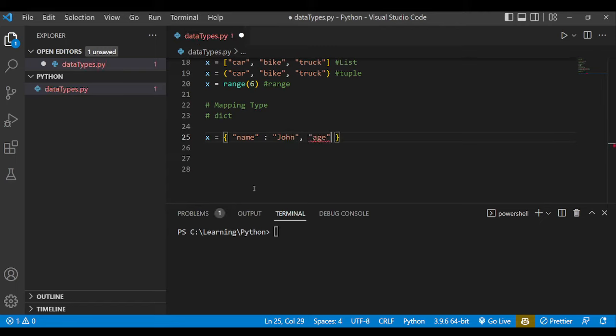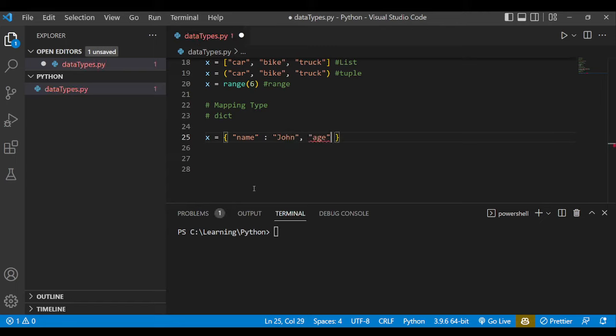That would be my age. So let's go ahead and give the age as what do you think the age of the student would be? If the student is in college, what would be their age? If you know, you can correct me in the comment section below. Well, I'm going to write 21 years over here. So this would be the age of the student. And this is how we define a dictionary, and it's a very, very useful data type, which we are going to use most of the time in programming languages.